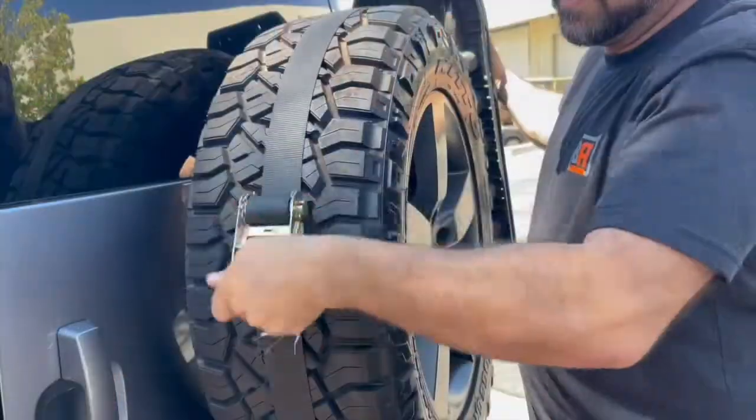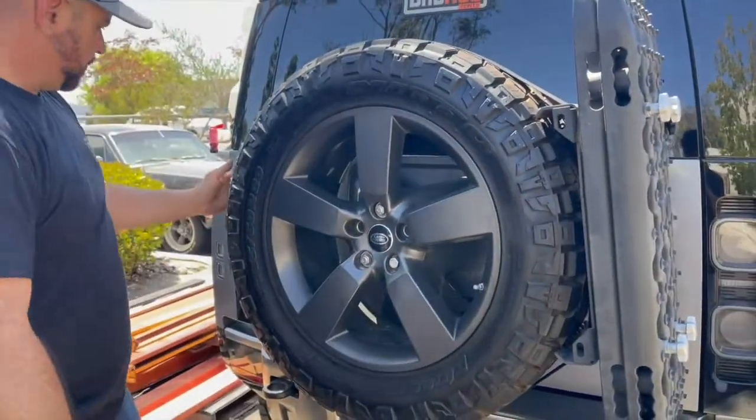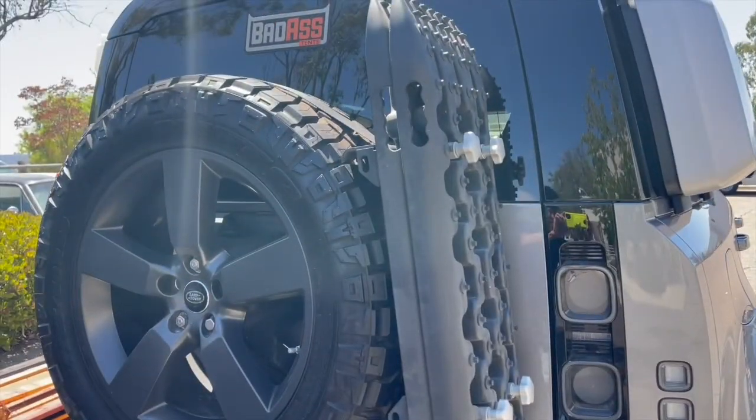and this plate can be used to mount a variety of accessories. You can mount rotopacks, cans on there. You can put sand ladders on here. You can put a high lift on there. You can put a variety of shovels and tools, any kind of it's got a variety of patterns and holes where you can attach nearly anything to it.